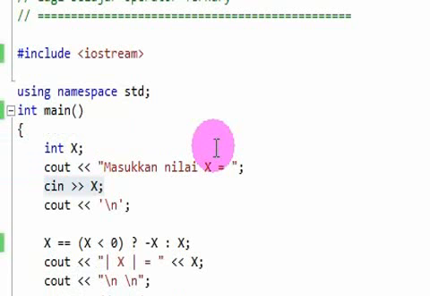Hello, at this point I will show you how to use the ternary operator. First, we should know what the ternary operator is. The ternary operator is an operator used in operations involving 3 operands. The operator is expressed with a question mark, and the underlying concept of the operation is a bifurcation based on a certain condition.